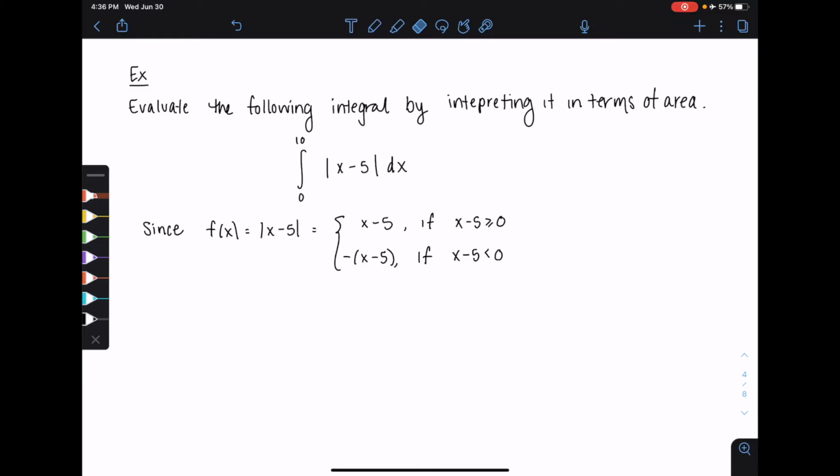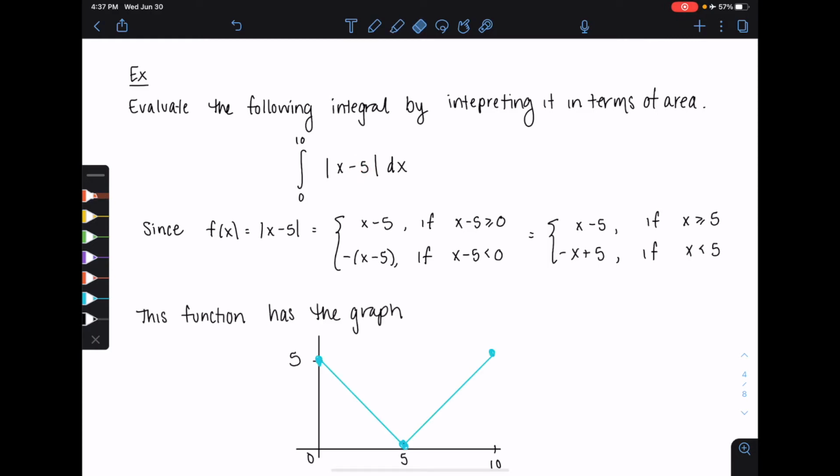So if you were to distribute that out, the minuses would cancel in the second piece for the minus 5. And if you add the 5 over for both of these expressions, this will give you x minus 5 if x is greater than or equal to 5, negative x plus 5 if x is less than 5. Okay. Really, this is just the absolute value function that's been shifted to the right 5.